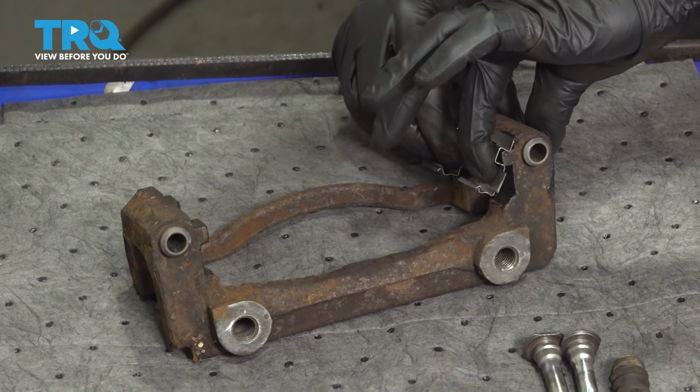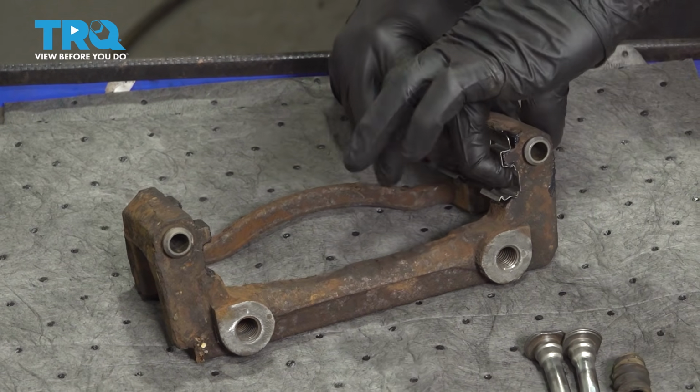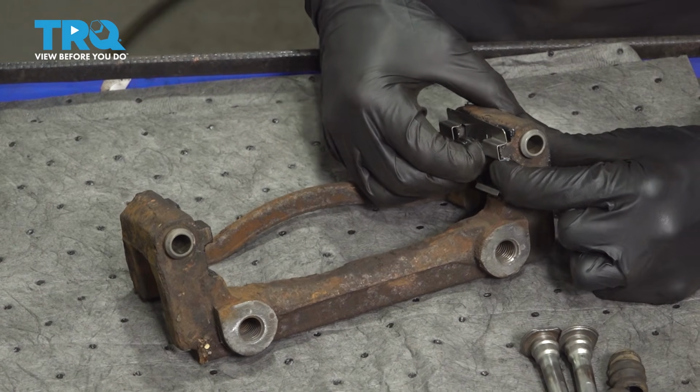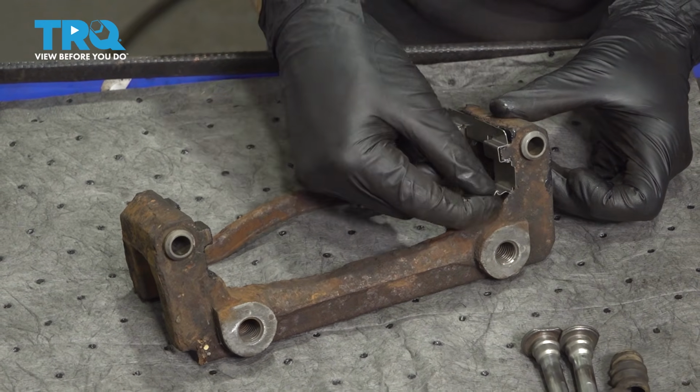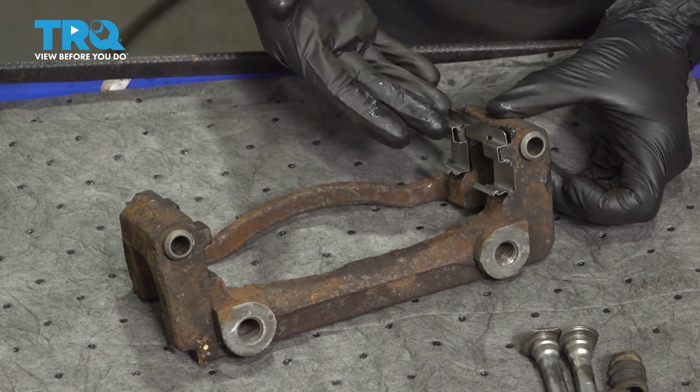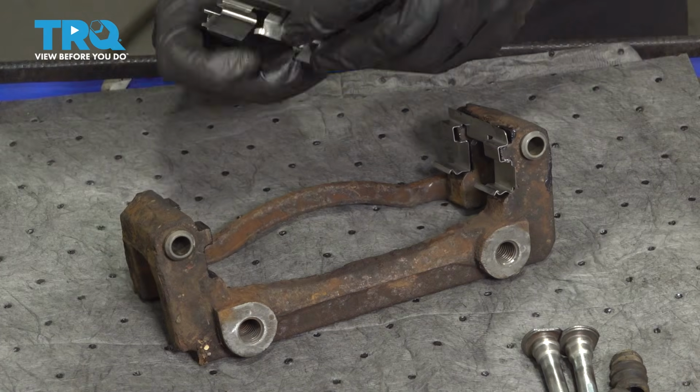We'll take this, slide it in, press it inside each of the grooves, and then make our way into the center and press it up in there as well. That locks it in. Go ahead and give it a little tug to make sure it's completely secure. Once you're sure one side is good, do the same on the other side.